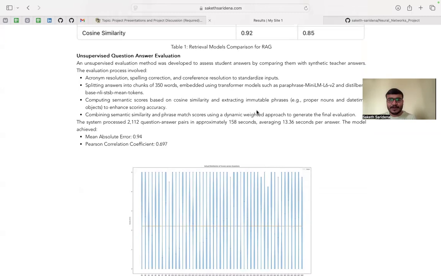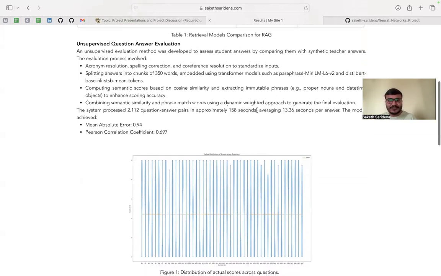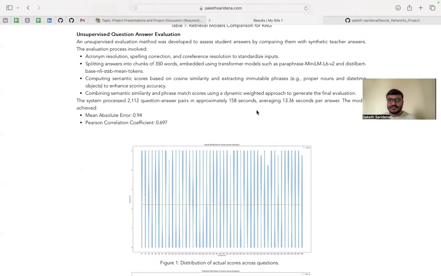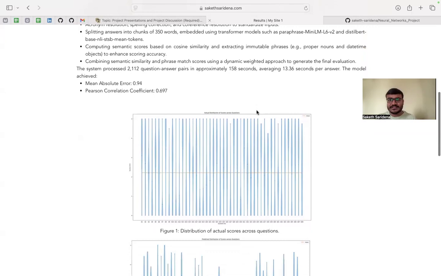I've used transformer models for creating chains, like MiniLM L6, which is a paraphrase model. Then I computed the semantic scores based on the cosine similarity. As you can see, I've processed 2112 question answer pairs in approximately 158 seconds, averaging 13.36 seconds per answer.